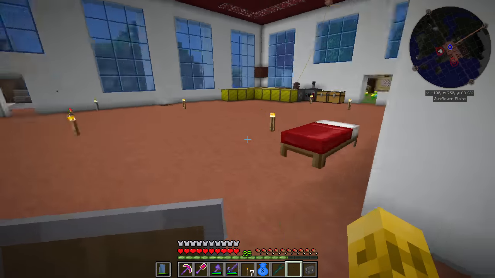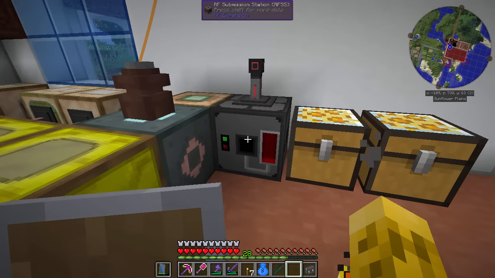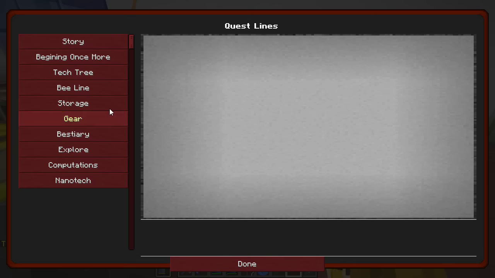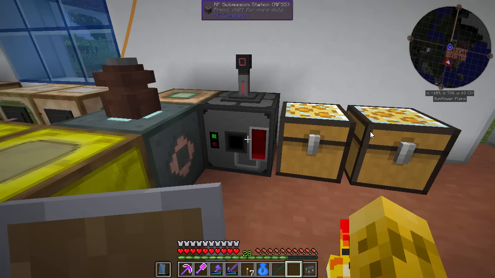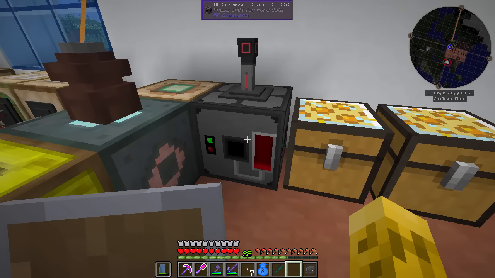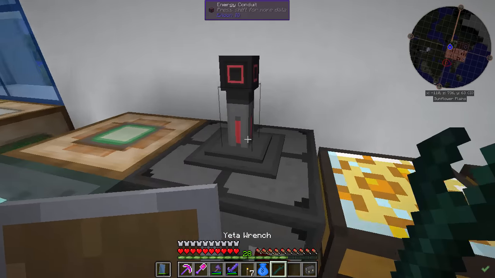The last thing I want to show in this episode is this thing right here. This is called the RF submission station. It's from the Better Questing mod. So there is a quest here for tech. Yeah, here it is, where it asks for 100 million RF. And there were a couple guys on the server not knowing how to do that. I think Bevo made the item submission one and wondered why it wasn't working. And so I logged on to try and figure out how to get it to work and came across this RF submission station instead. So that's the one you use.